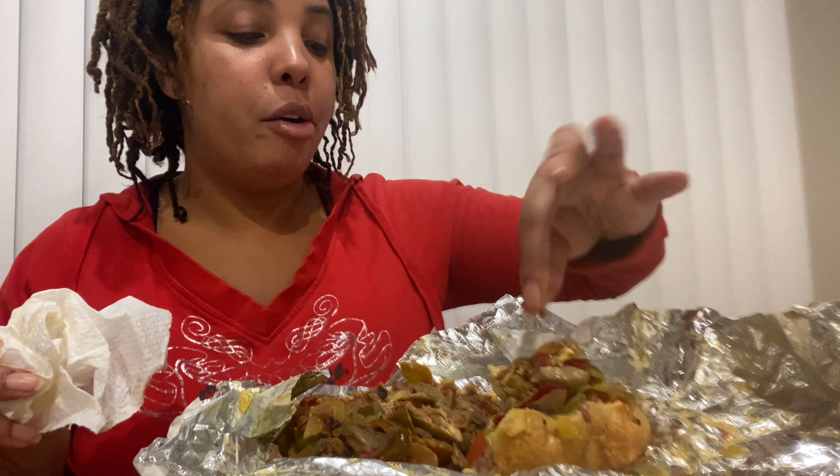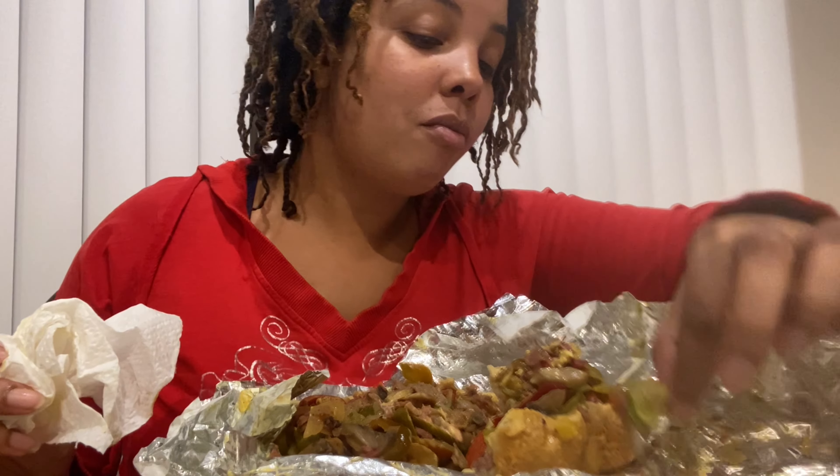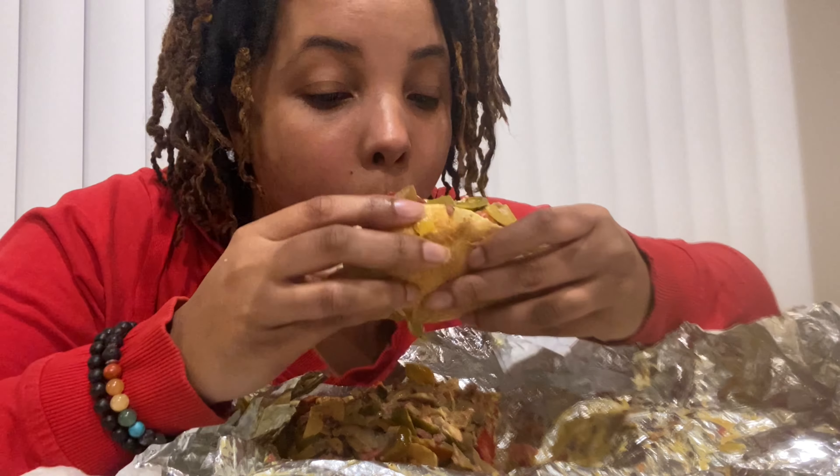I think I'm probably only going to be able to eat half of this — there's so much, so many toppings and so much meat in here. It's probably because I got double meat too you guys. I just went all out today. It's like, why not? It's the new year — happy new year's everybody, if I didn't already tell you.